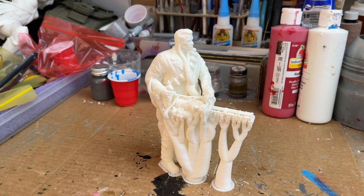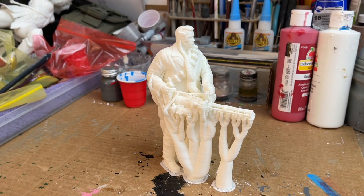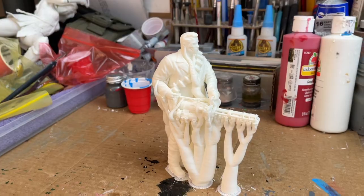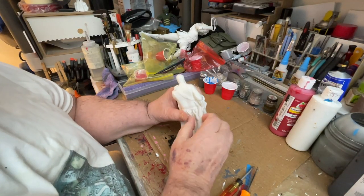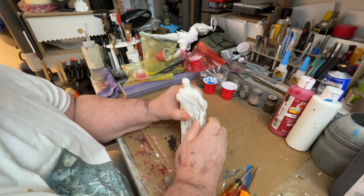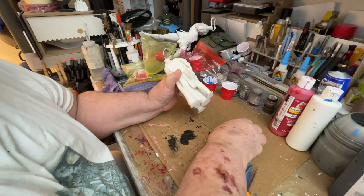Cap 26 here, just in terms of repairs and hobbies. And we've got the Terminator here, and I'll show you how to do tree supports. So we've got the tree supports here, and we have to pull them off. Just pull them off like that, by hand.